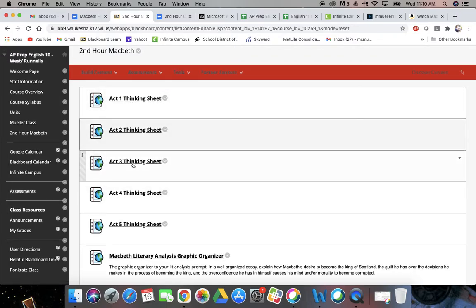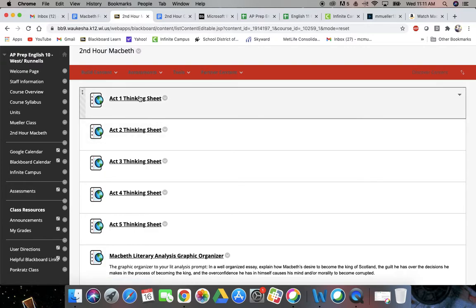We're going to break down each of these Act 1 through 5 thinking sheets and talk as a class about different ideas we can put in here. So if you're not able to join us, feel free to ask some of your peers what they came up with. But regardless of them being in class or you not being here in our study session, everyone's going to be making their own copies of these thinking sheets and generating their own ideas. I'm simply going to help point kids in a direction, and if you want to follow that direction, that's fine. If you want to go in a different direction, that's fine too.